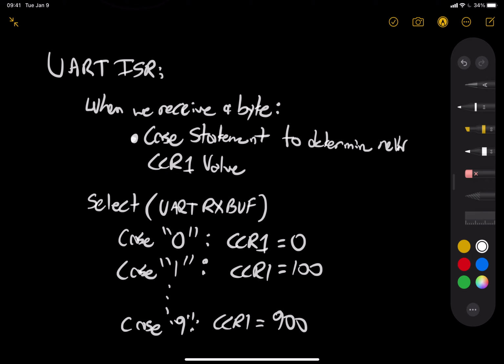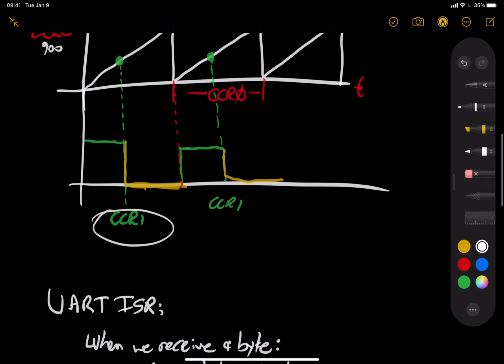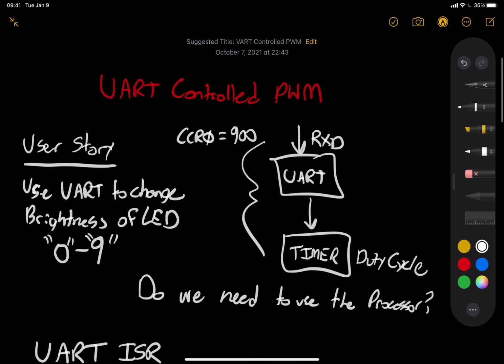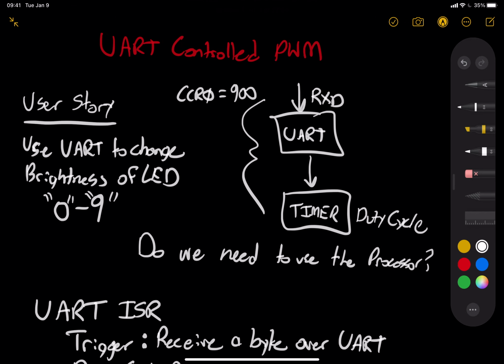So yeah, this is like a 10-minute video or whatever, pushing a little bit longer than that, but I just wanted to walk you through how to break down a problem like this. Something as simple as controlling the PWM over UART. Does it really have to be this complicated? Is it really going to take you this much time? No, but you all starting down this path of learning how to do embedded coding, it's a very different way of thinking, especially if you've done things like Arduino in the past.